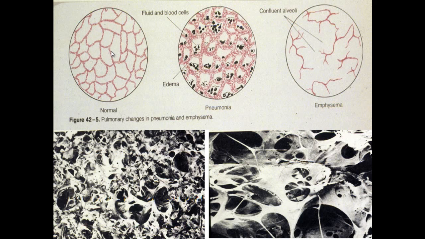Now, in terms of diseases, this is a normal lung. Look at the amount of pink versus white. Pneumonia, there's too much pink. The walls are swollen. These black things are actually white blood cells that are in the space that should not be there. And this is emphysema. Emphysema is a loss of the wall. As I mentioned, the word means too much air in the lungs, and they can expand beyond. If you stop smoking, the stratified squamous will transform back to the respiratory epithelium, and you'll lose some of that cough. However, if smoking induces emphysema, this will not reheal.